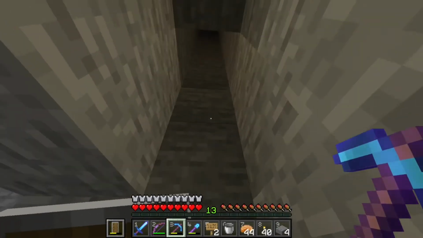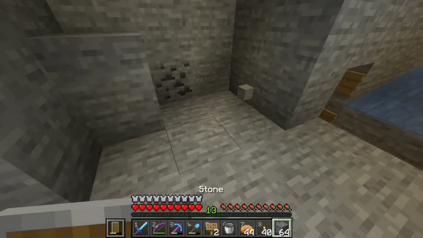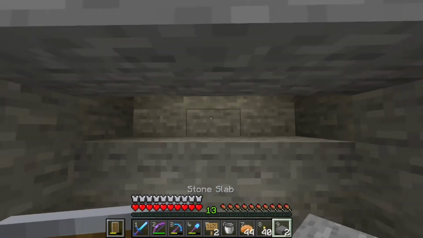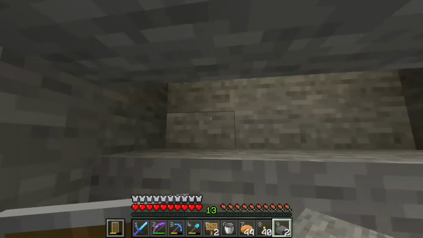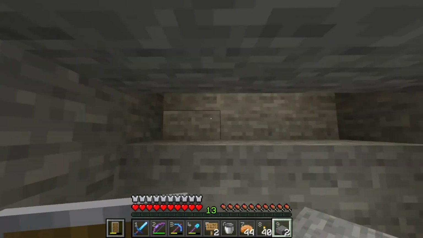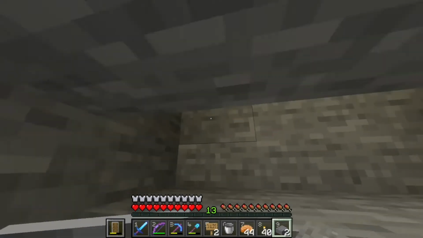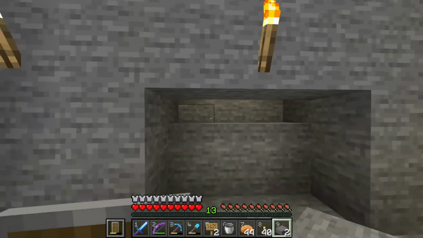Let's see. There you go. So what I'm doing now is I'm just expanding this room and taking advantage of the entity cramming rules, right? Because if I AFK here for too long, what'll happen is if they're just stuck in one block, only 24 skeletons will be able to accrue there, and then they'll start dying because of entity cramming. Also, they'll have very little health left, so when other skeletons fall on their heads, it could kill one or both of those skeletons.